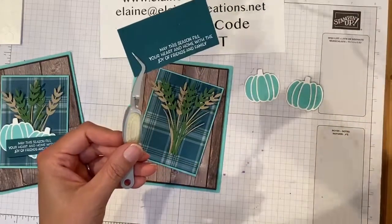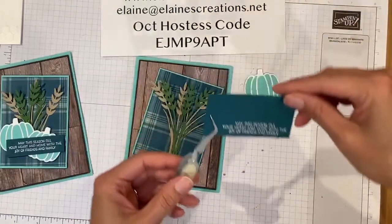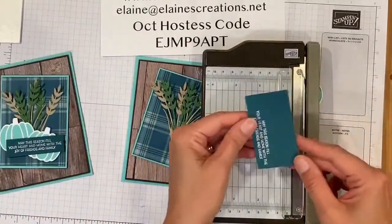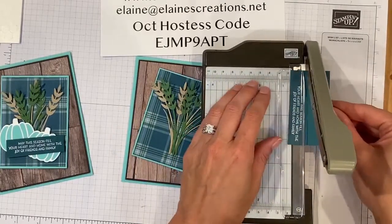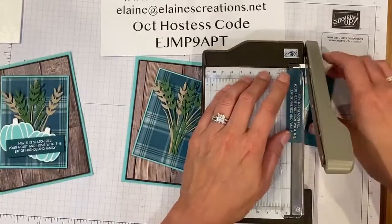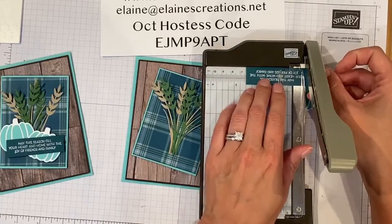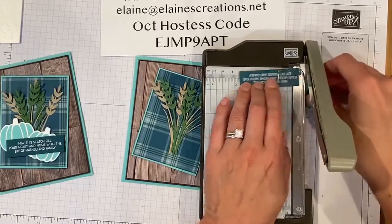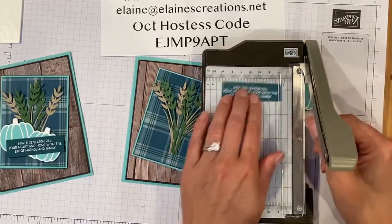Okay, then we will trim this off with a little mini trimmer. So about here. And we'll trim a little bit off this side. About right there. And maybe some over here too.